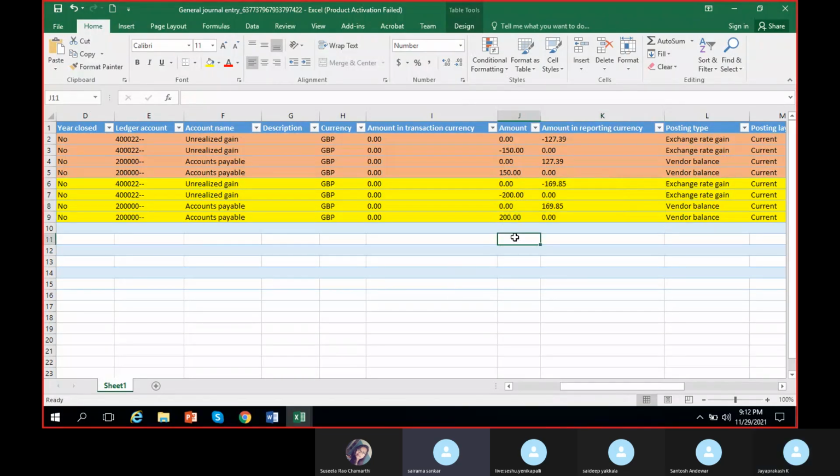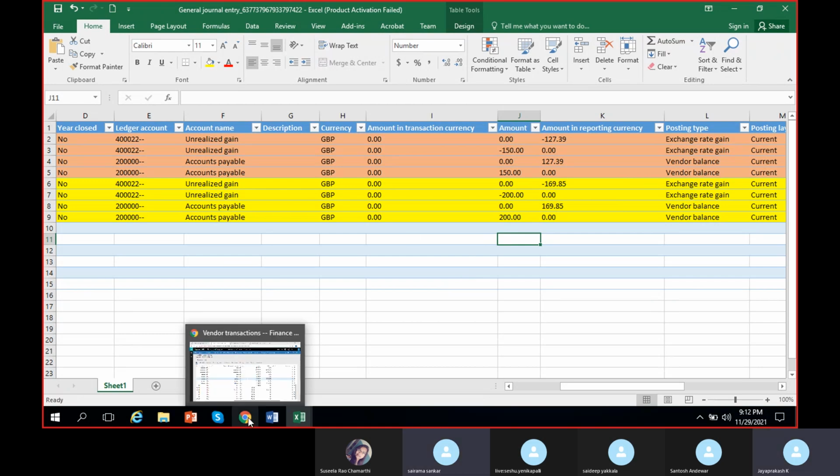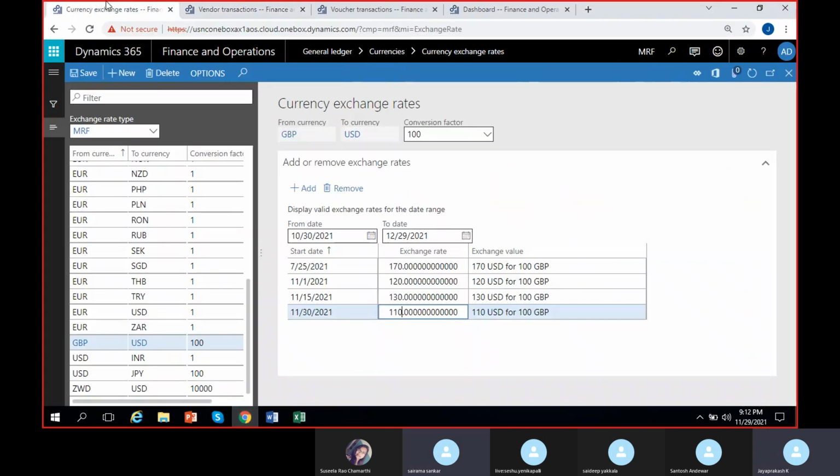Will they be automatically reversed? Well, tomorrow we'll see what happens. Okay. We'll again rerun the foreign currency devaluation on the same invoices tomorrow, or if you give me some time, I can do it now itself. I have no problem. Give me 2 more minutes, then I'll just show you.